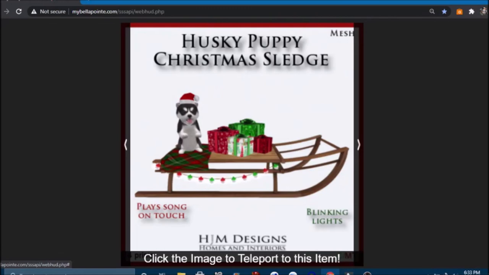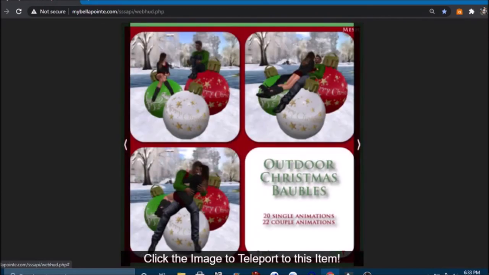Leaking lights and plays song on touch. I love a song it plays. Oh my god, that is so cute! That's so cool. Okay, calm down. Outdoor Christmas baubles. Oh, these are cute. 20 single animations and 22 couple animations. Very cool for taking photos, I think.